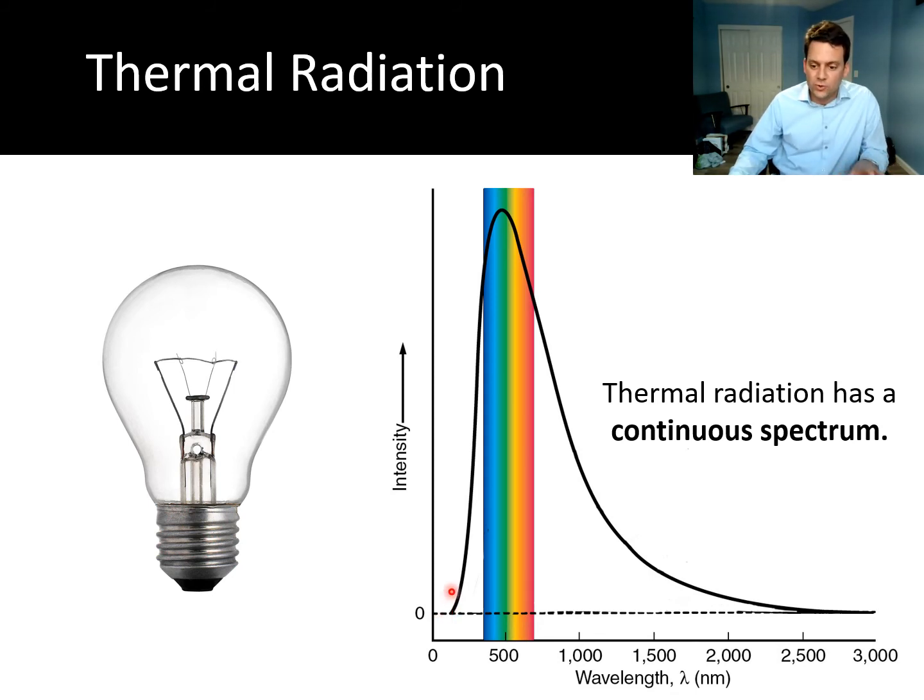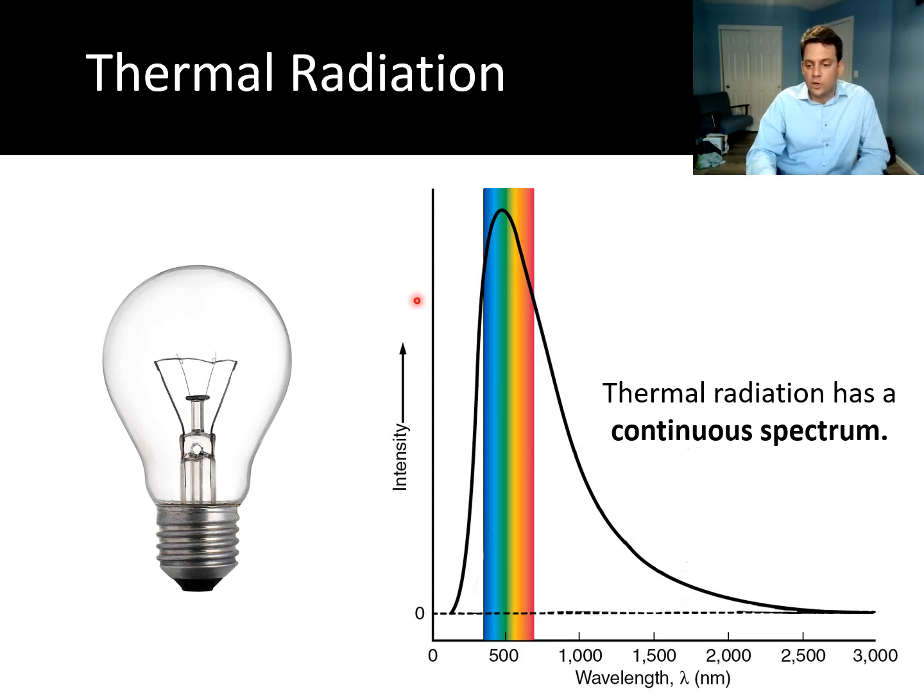Any spectrum has to do that when plotted this way, because 0 wavelength means infinitely energetic photons. Okay, we don't have any. There's no infinite energy, either here or anywhere else in the universe, and so the spectrum is always going to start off at 0. Then it's going to rise, and it rises relatively quickly in this case. How quickly depends upon the temperature, and you'll see more examples. But it rises to a peak, and then it falls off and decays in this way.